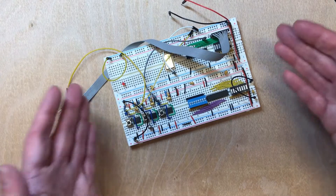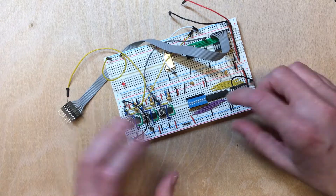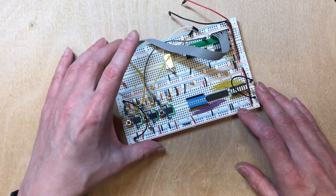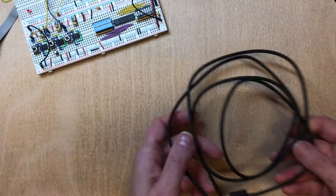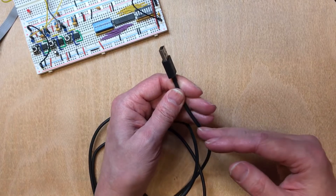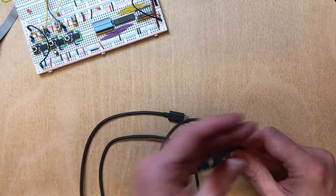Hello! When I develop breadboard circuits, people have often seen me using my little USB to DuPont power adapter. My old one's broken, so I'm going to make a new one and I thought I'd record it. I start off with an old USB cable — what's on the other end doesn't matter — but I always accumulate these because everything you get comes with a new one.